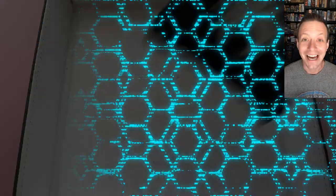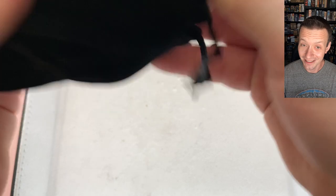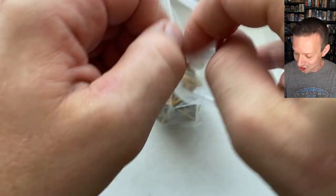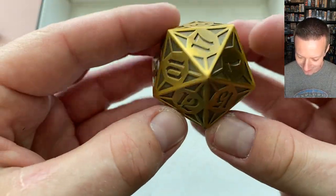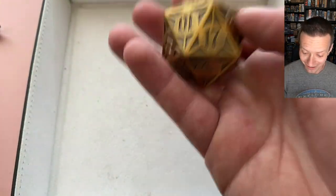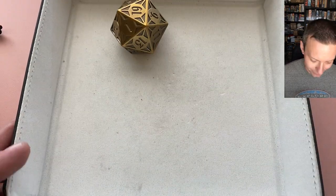Don't forget the sticker. Now we're getting into the premium items, but I couldn't pass these guys up. The prices they had them, they were great. So first up, look at this solid metal, gigantic chonk D20. This thing is wicked. Look at that. Oh man, that looks amazing. That is heavy too. Jeez, that feels like a little brick in the hand. I'm gonna be careful on my die tray here. Gently, ooh, there we go.